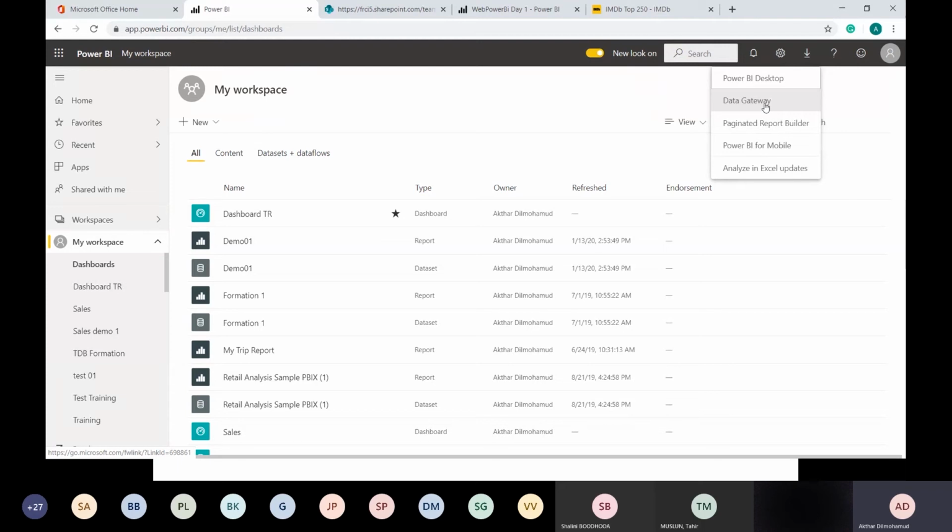So a data gateway allows Power BI Cloud to connect to that on-premise, because remember the Power BI Cloud is on a public network. So if you want to allow that Power BI Cloud to connect to your database, you have to use a layer which is called a gateway. You download that gateway from here itself, you install it on that SQL server, and once you install it, you configure it, it will just allow Power BI to connect to that on-premise SQL server.